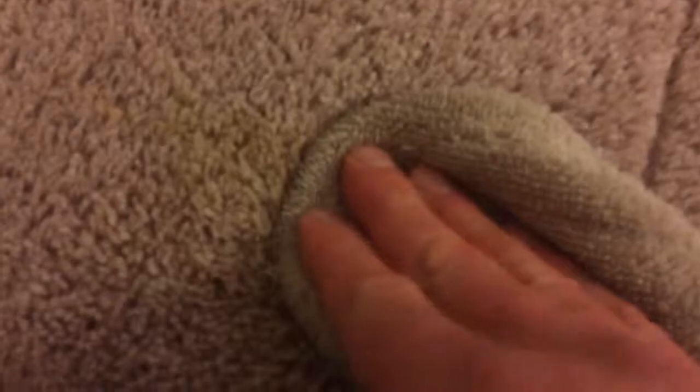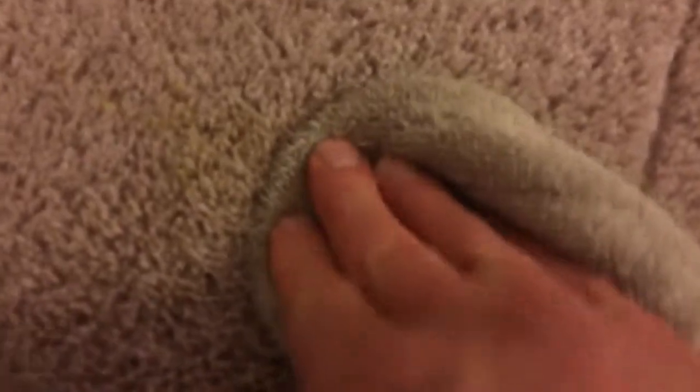So you just want to keep dabbing and melting and dabbing and melting and not letting things get too warm. If you're using an iron for this, make sure you have a moist cloth, and be very cautious not to let the iron sit directly on the fibers for too long, or it'll burn and curl, distorting the fibers permanently. That's why I like the steamer; it's more foolproof.